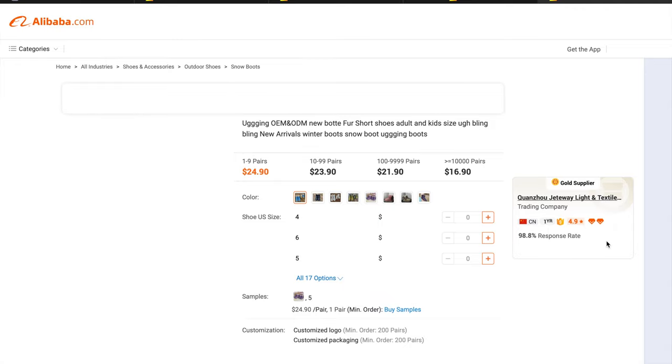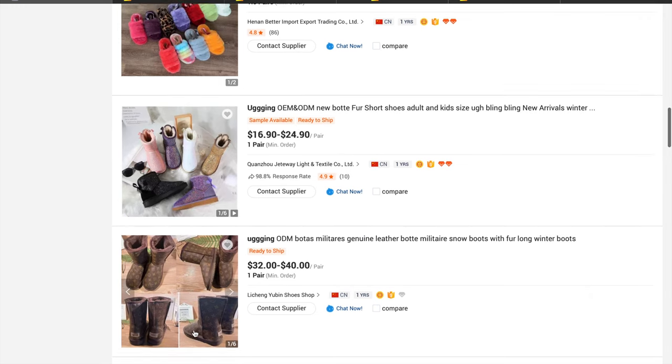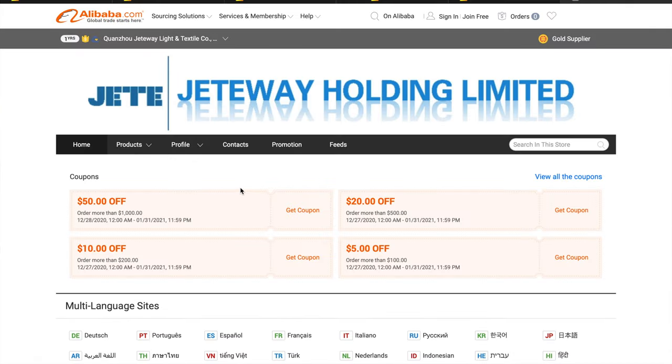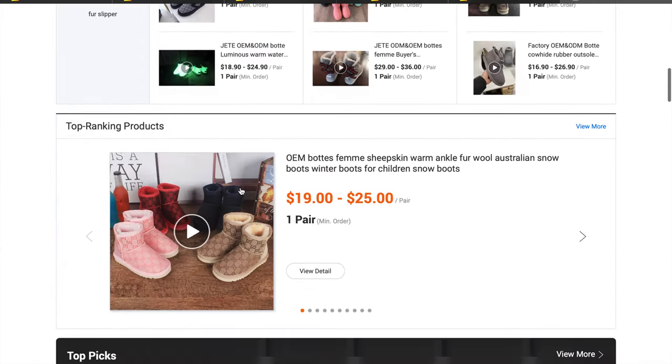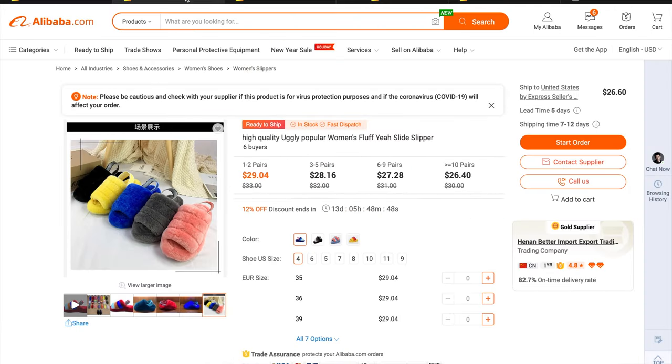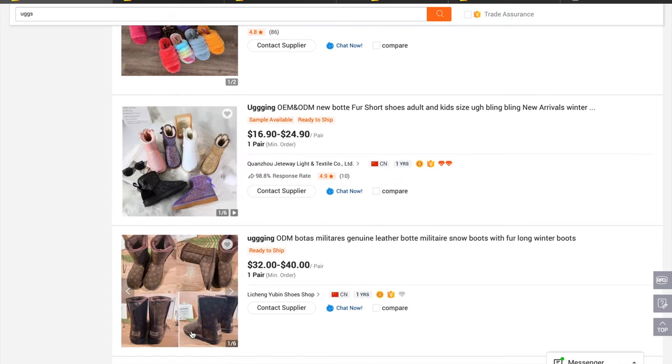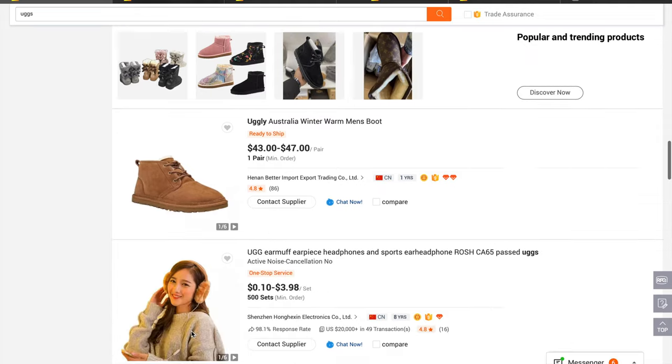Now we're just looking through different types of UGGs, different companies that sell them, and the different styles of UGGs that you can buy for your business. And again, my Wi-Fi is moving super slow, so it's giving me a really hard time trying to load certain things for you guys, but this is the main picture. You're getting to see everything behind the scenes.